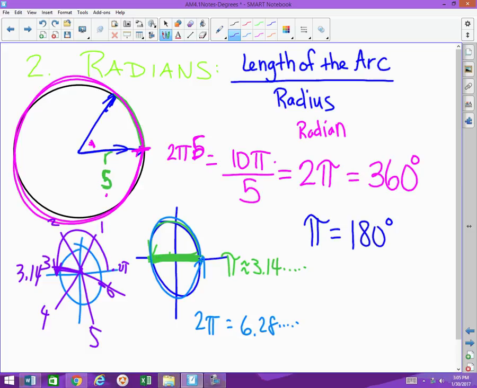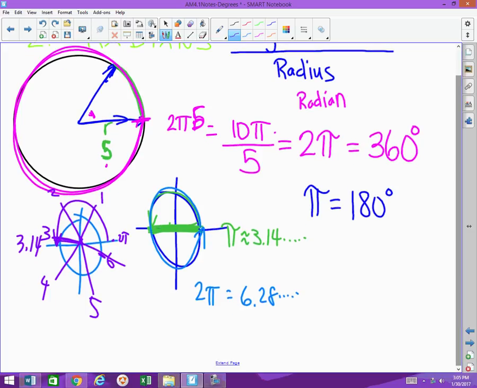Now, when you look at an angle, if you see the degree symbol, it's in degrees. If you see something in terms of pi, then it's in radians. If you see some plain old number like 4, that does not have a degree symbol up here, therefore that is 4 radians. It's not 4 pi, it's just straight up 4, which is approximately this angle from here to there. That is 4. Okay?